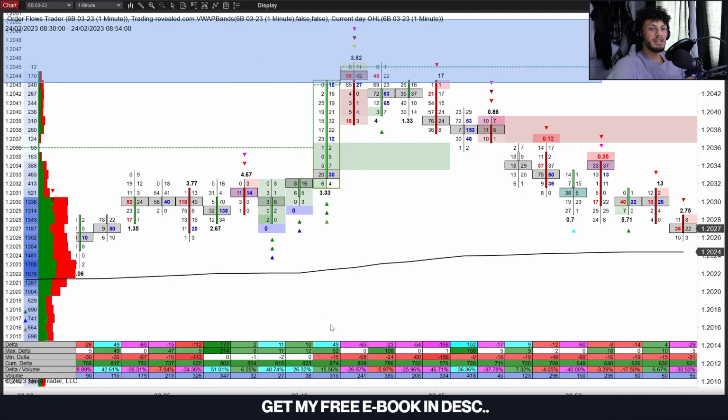But then I need to see the negative deltas essentially consecutively increasing while the buyers are nowhere to be seen. So I see this right here. I go from -65, -23, then from -23 I'm doubling to -54, and then now I'm even going 3 times -54 to -156. This is a very good sign for me, because I'm seeing that the sellers are getting stronger as we go through the candles. And then I'm also seeing that the buyers are nowhere to be seen.